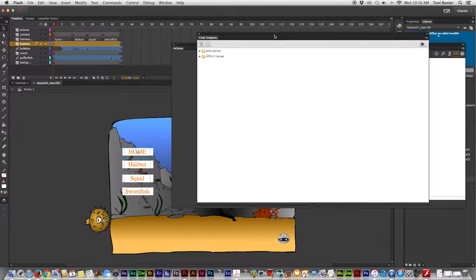Now, when you do your ActionScript and also your HTML5 canvas, so your next assignment next week is going to be on HTML5 canvas, you would go into your HTML5 canvas snippets and look at the difference. This is where you would put your actions or your timeline navigation from this panel here. You'll notice when you get in here that HTML5 Canvas is a little more limited because this can be viewed on mobile devices.